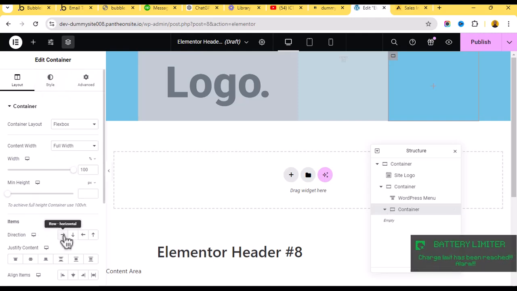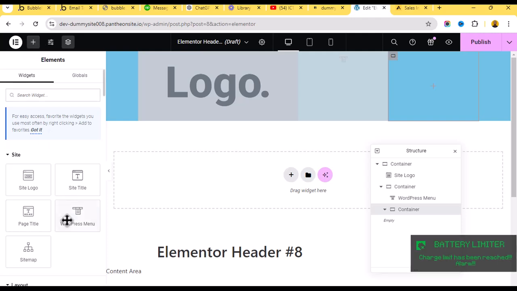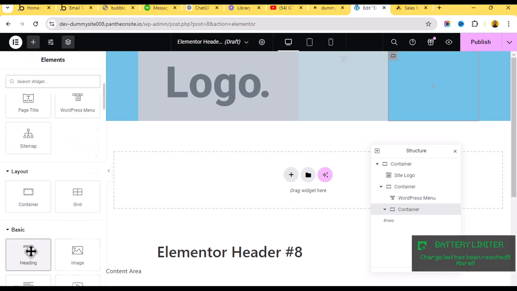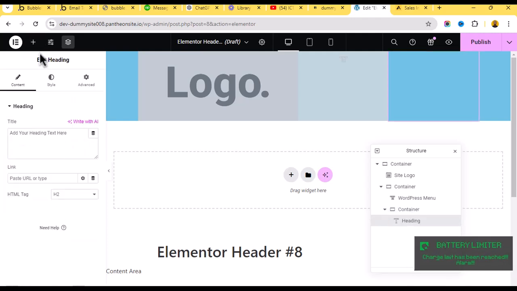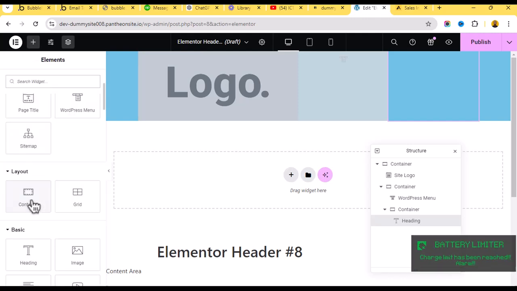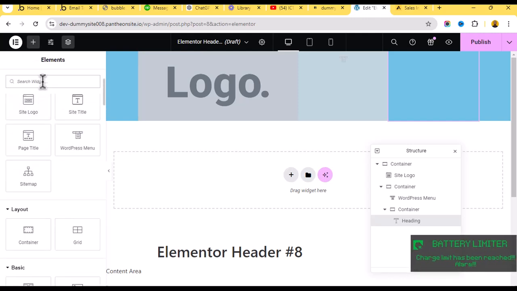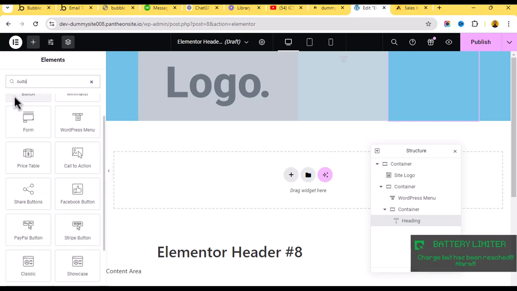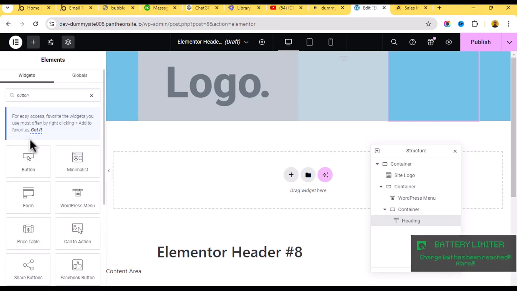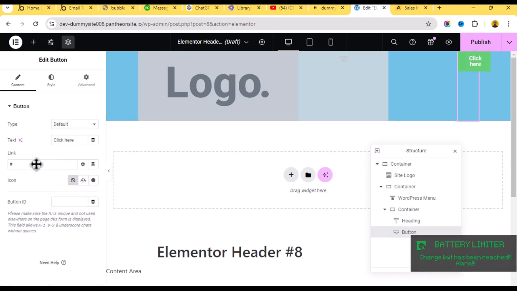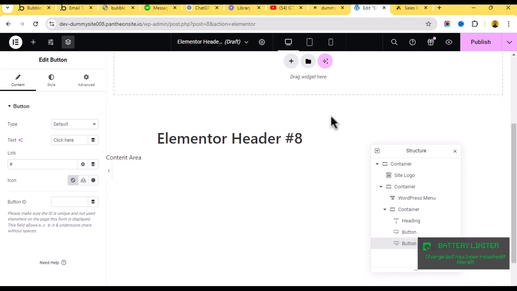You can make it horizontal already, so that whatever you're dropping inside will just arrange itself. So select the container and click on add elements. So a heading as a text and 2 buttons. Look for button. You can just type here to look for stuff faster. So this is the button, yeah, added. So I can duplicate this by clicking on it and pressing Ctrl D. So you get that's 2.